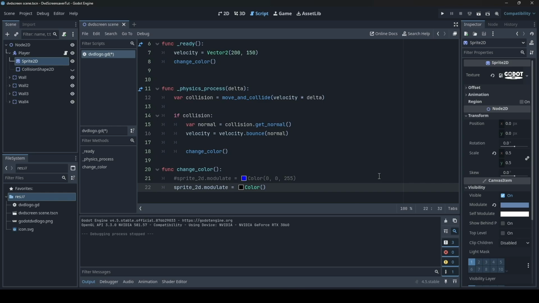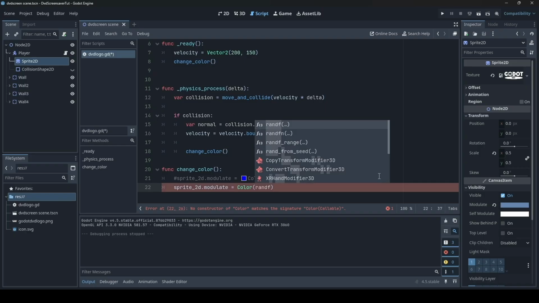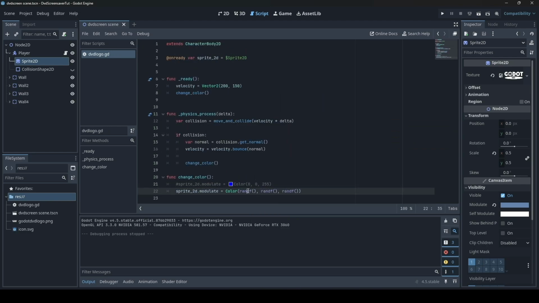So it's three colors. Let's say randf. randf is random float. It's a function within Godot, a handy dandy Godot thing. And then it's expecting three values. So we'll do that. randf, another function, just copy that, and then one more time for RGB. Awesome. Does it like that? So this is, like I said, a function within Godot that's already built in. It returns a, oh my god. Okay, it returns a random floating value between 0.0 and 1.0.